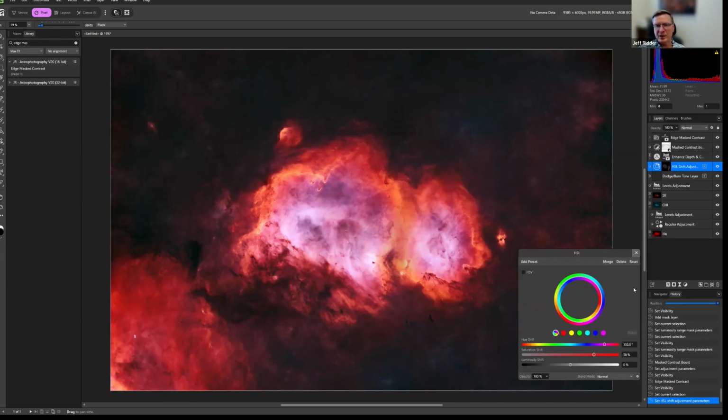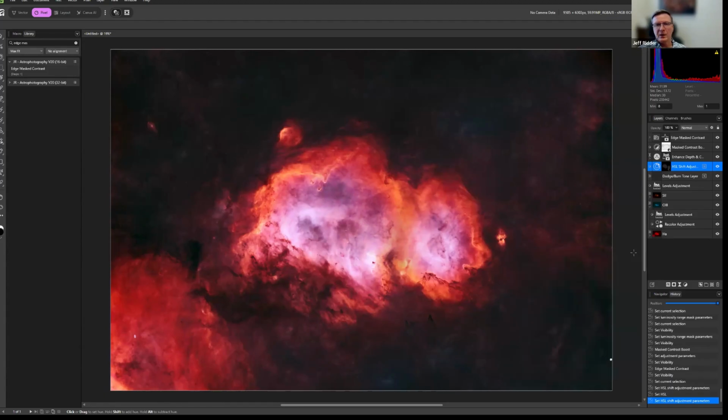That's about right. And if I wanted to, I can actually use a color picker and choose a color and then be even more selective. Something like that. Maybe boost the saturation a little bit. There we go. All right.